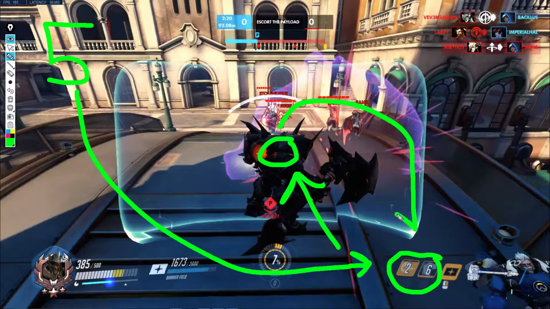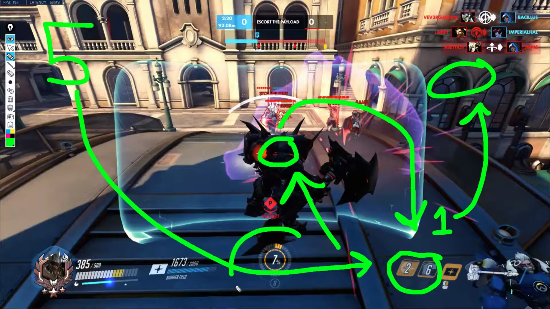Alright, wait, I've got my charge. No, we don't even have our charge here. But most of the time we would have our charge. So okay, I'm going to charge 1 person. Nice, I charged 1 person and I went in and now I died. So really we're at a net 0 and I used my ult to get us to a net 0.